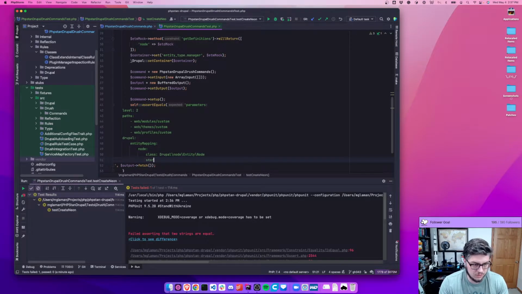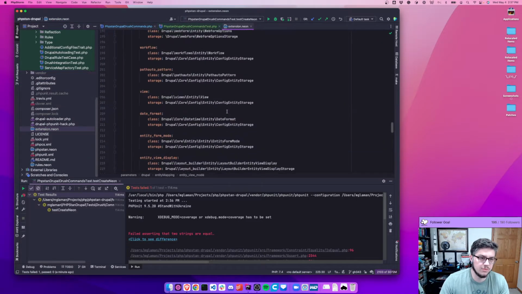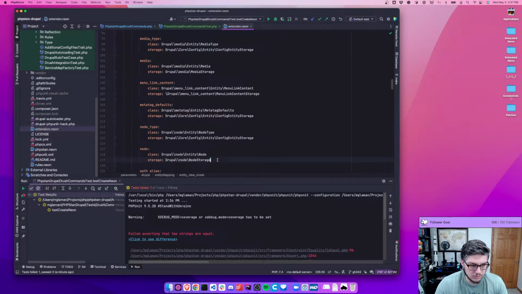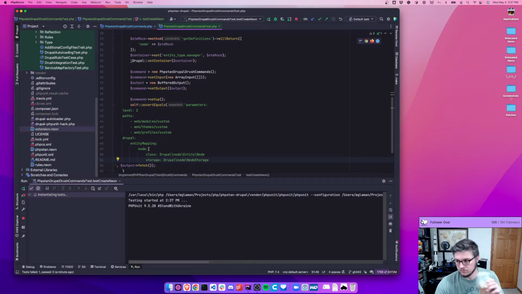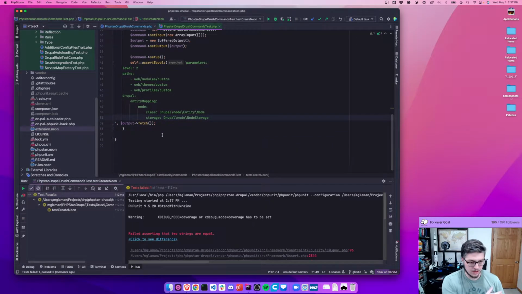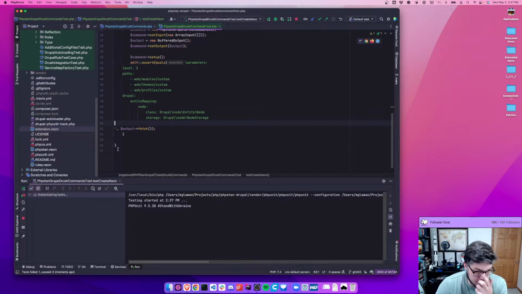And storage. Which for this, I can actually copy it from the extension config because we have this dumped in. So if we run it, there's an extra new line.